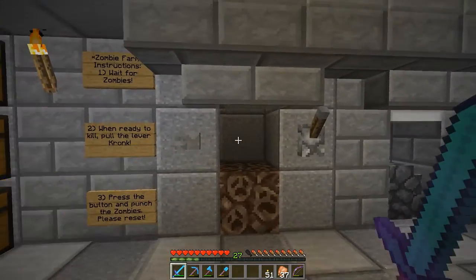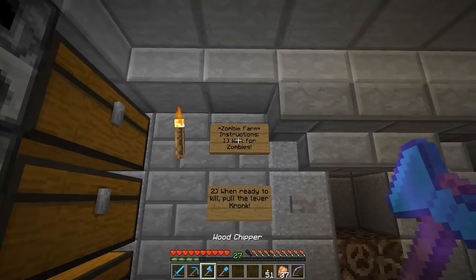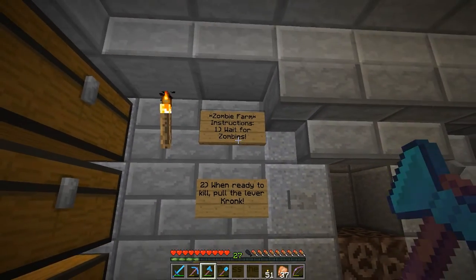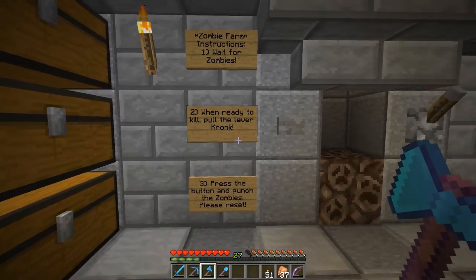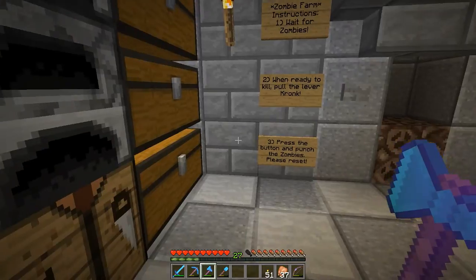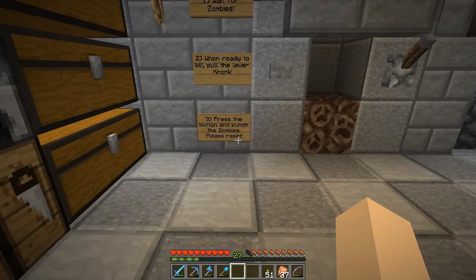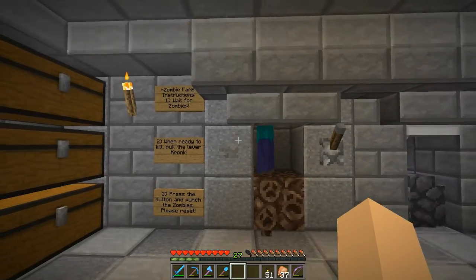And right here, I changed some things up. There's some soul sand here, and you can see I've got some instructions as well. Zombie farm instructions. Number 1, wait for zombies. 2, when ready to kill, pull the lever, Kronk. If anyone gets that reference, you are awesome. Number 3, press the button and punch the zombies. Please reset.